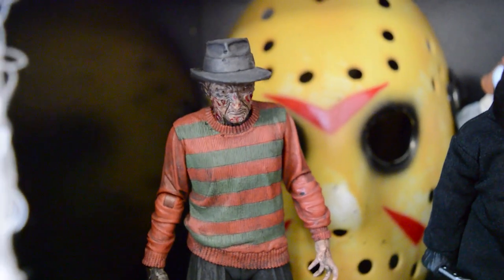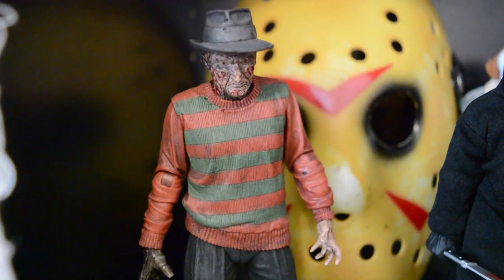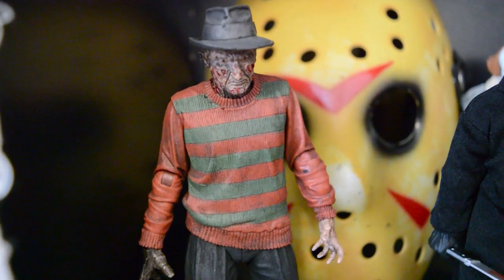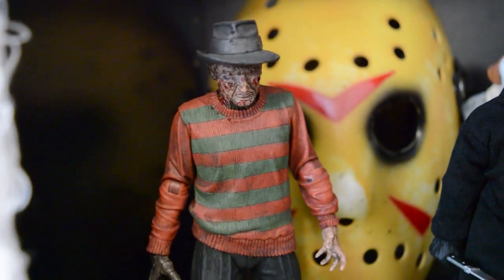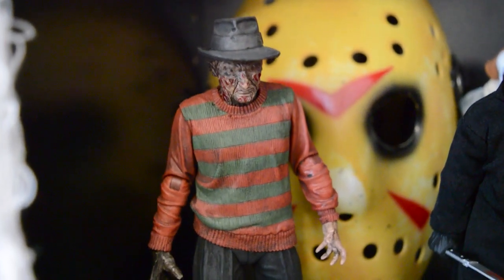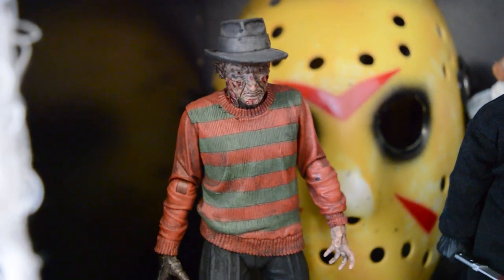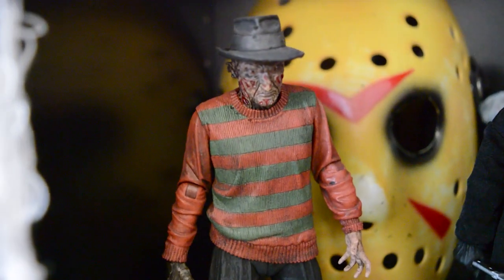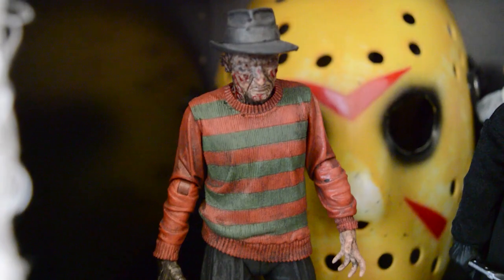Oh, and a quick funny story about this Freddy Krueger figure here. I actually used to have a Freddy Krueger figurine that was based off of the Nightmare on Elm Street video game, the NES game from the 80s. I actually used that figurine in a video, and under his shirt he had an astounding six-pack, so he had a pretty rockin' beach bod, so I had to show that off in the video because I thought that was kind of funny. But this figurine here is much closer to the actual movie character, and yeah, he looks pretty unhappy. He's ready to see you in his dreams.